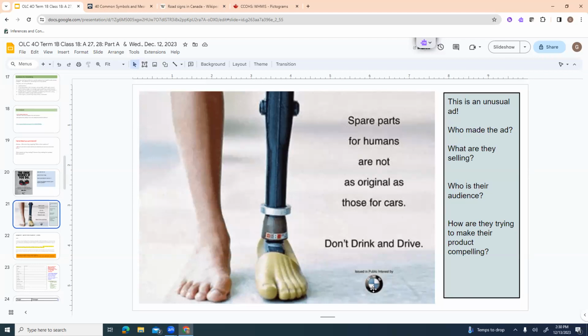And I was thinking of this yesterday. I was almost wondering, is there any chance that BMW is involved in making prosthetics? Not as their main company, but you know how sometimes companies are owned by an overall umbrella company? I wondered if maybe they're owned by an umbrella company that also is involved in making these kind of products. So they're trying to make themselves look compassionate, caring, looking out for you. So kind of like the car company with a heart. That's kind of their idea they're selling here, right?